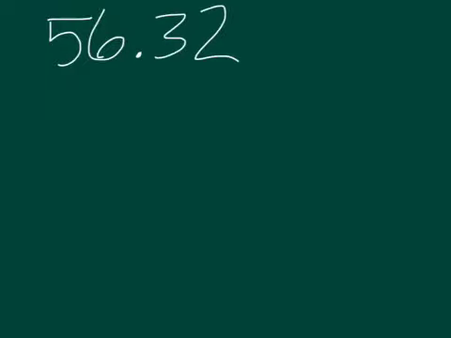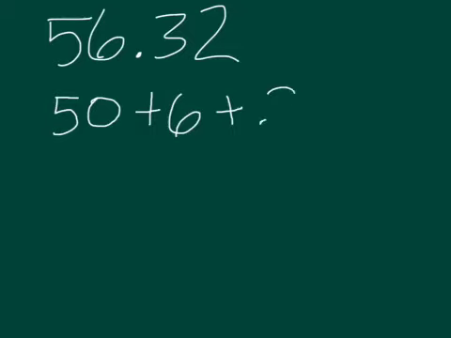Alright, so let's look at a number with a decimal in it. So what if we had 56 and 32 hundredths? We need to break this into separate place values. So I have to look at each number individually. Let's look at the 5. The 5 represents 5 tens, so it's actually 50. Plus, now I'm moving on to my 6, and that's 6 ones. Now, I have my decimal place, but I'm just going to do a plus sign next. My first decimal place is 3 tenths. So I'm going to do 3 tenths.